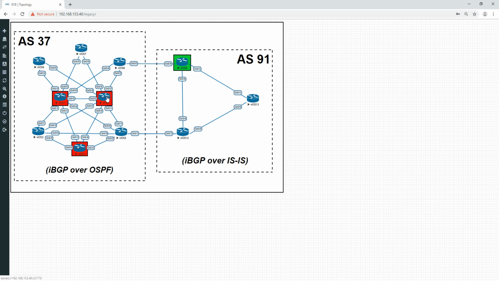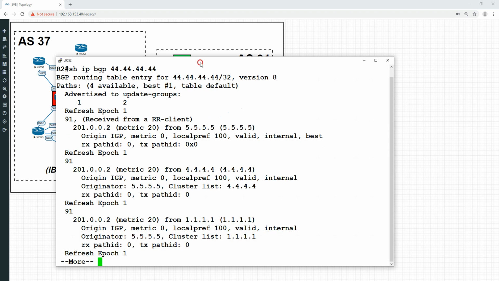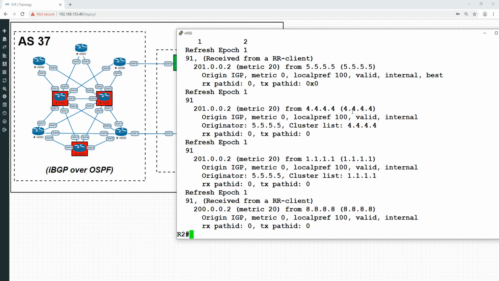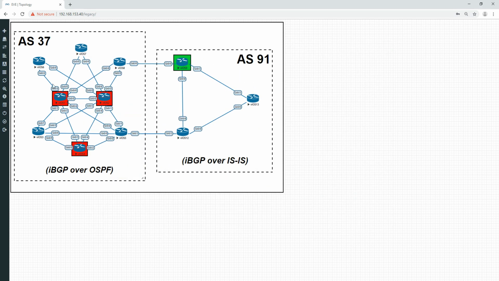But router 2 is also learning it from the 2 route reflectors. It's also going to learn it from 1 and from 4. Now, if you remember what I was saying, the route reflector should be dropping it. Well, not yet, because they're not configured in the same cluster. So if we look into number 2 and do show IP BGP, we're going to see that we are learning it from 5, which is down here. We're learning it from 4, which is a route reflector. We're learning it from 1, which is also a route reflector, and we're learning it from 8, which is up here. So what we need to do effectively is configure all of these to be in the same cluster, and we're going to see what happens.